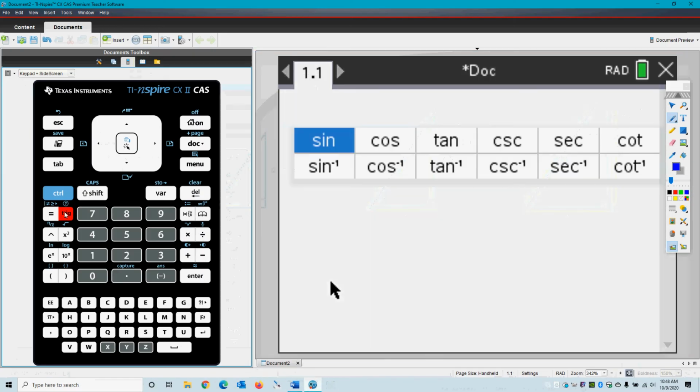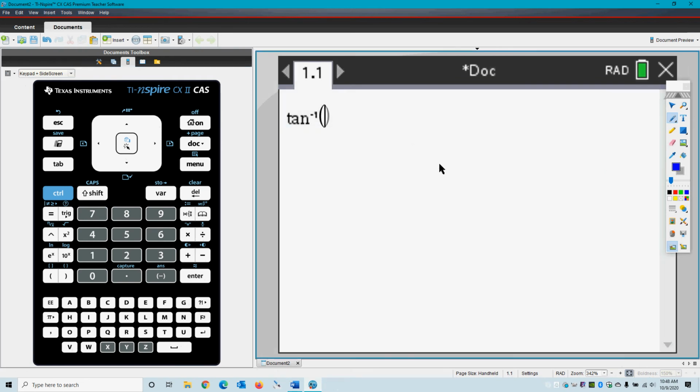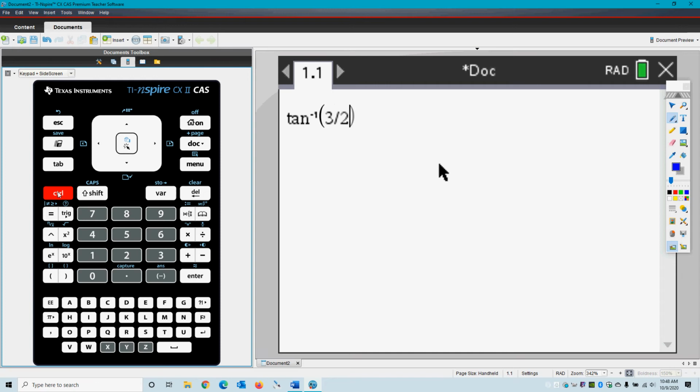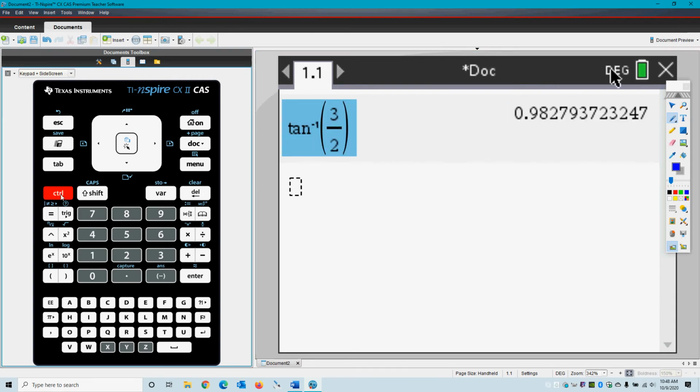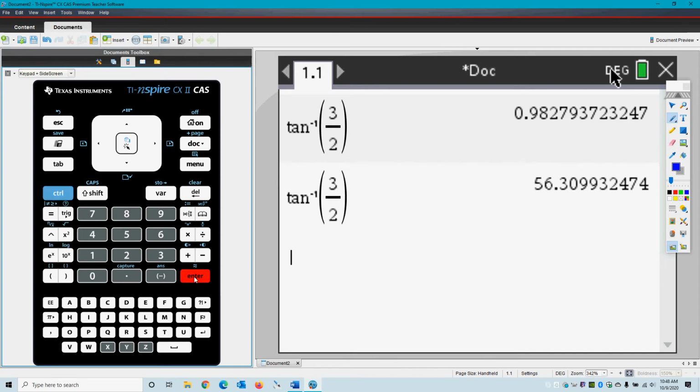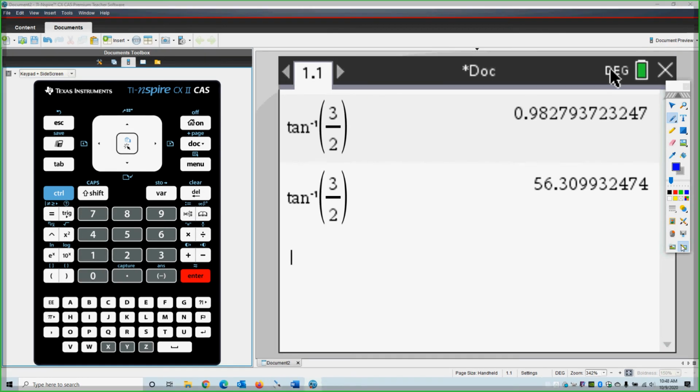Alright, so let's go to our calculator here real quick. If I do the tangent inverse of 3 divided by 2, I do get an answer for theta. However, you're like, that's not very much, but you have to pay attention to the degree mode of the calculator, which in this case is radians. If I change it to degrees and do the same thing again, I'll copy and paste, Control-C, Control-V, and I'll do the approximate, which is above the enter, I get 56. So these are both appropriate answers. It depends what you're looking for, and sometimes I'll ask for both. So this is the theta, and this is the theta, except this is radians, and this is degrees.